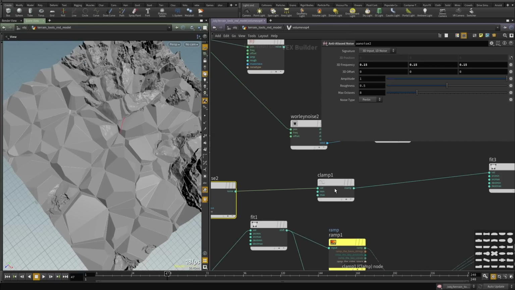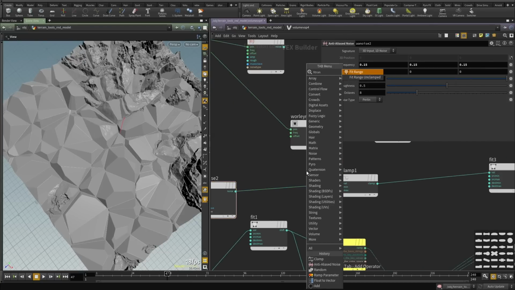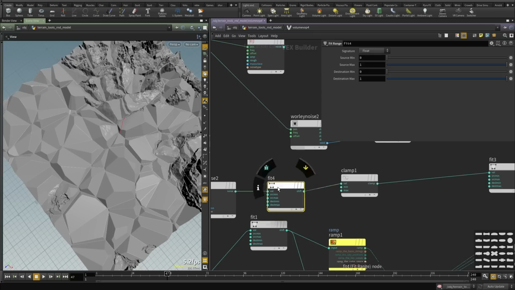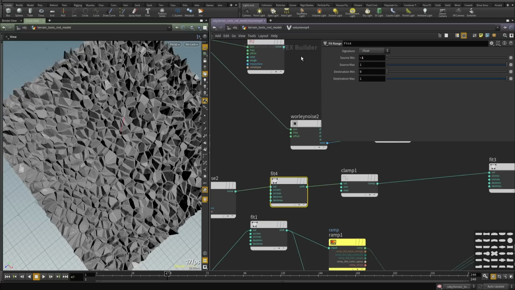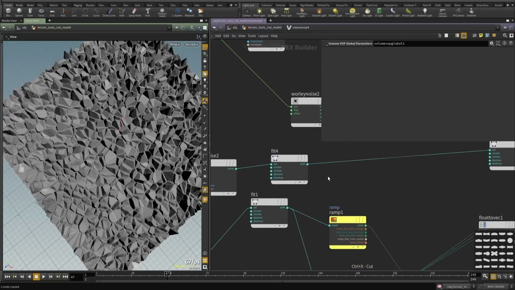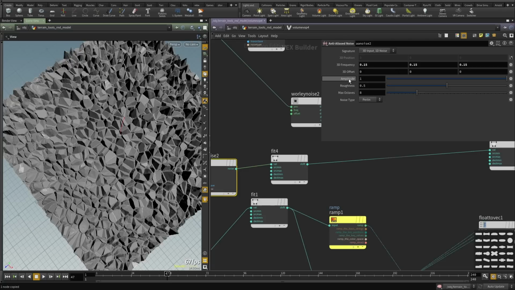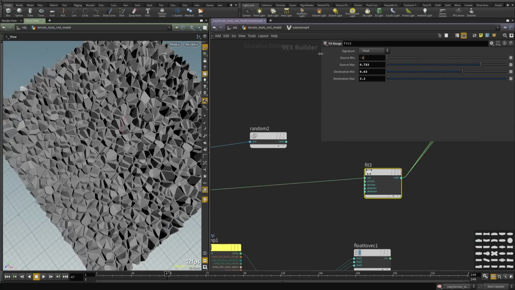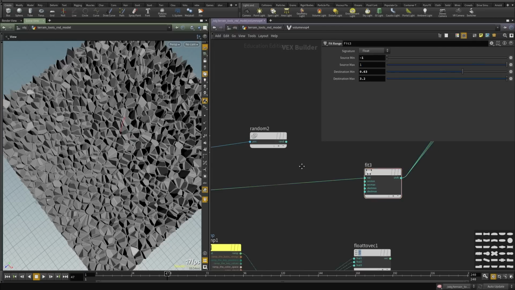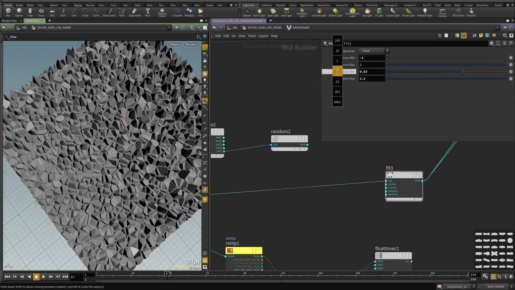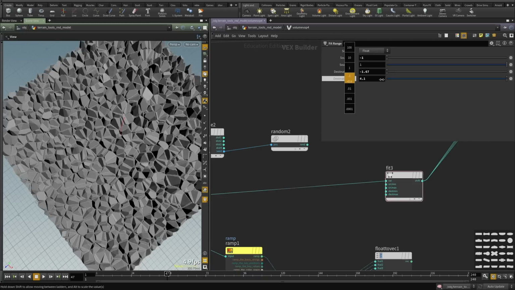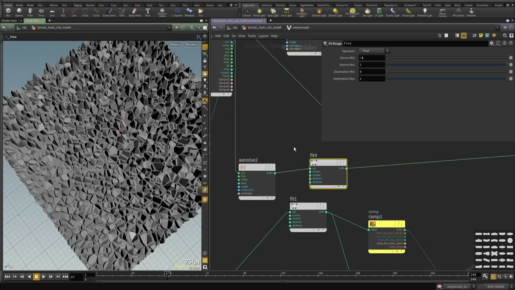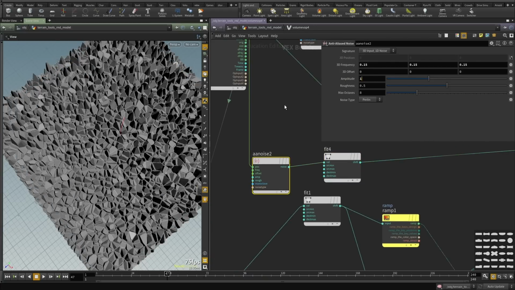Or actually, you know what, instead of the clamp, let's fit the noise from -1 to 1, so we capture the full range. And now we don't need the clip anymore, and let's lower this a bit, and let's make sure that this fit is between -1 and 1 as well. And it looks like everything is, sorry, this needs to be 1.